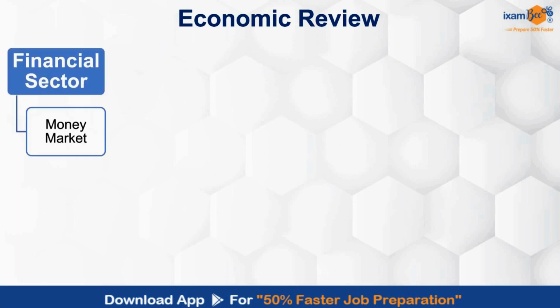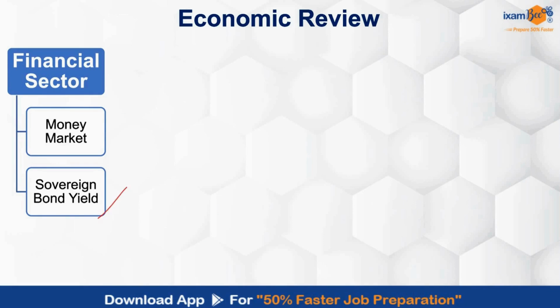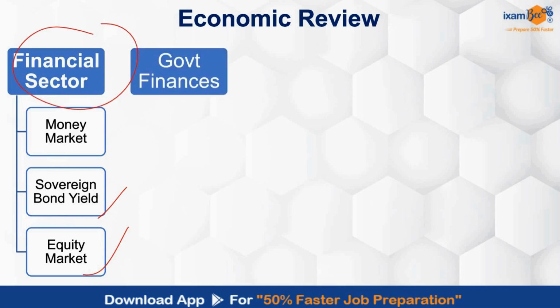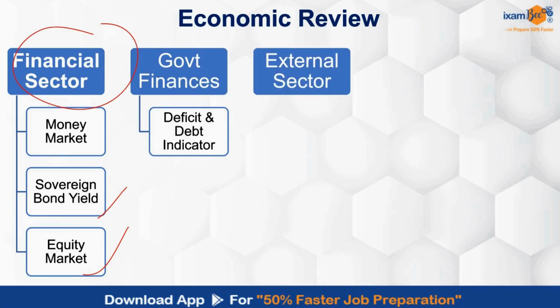When it comes to the financial sector, money markets are also doing well. Sovereign bond yields have been softening, which is good for the economy, and the equity market is buoyant. Initially after the announcement of the 2024 elections, there was a slight dip, but now the market has taken to a new height. Overall, during the last few years, there has been very strong growth in the equity markets. Overall, the financial sector seems to be very resilient. The government's financial situation is also very strong. The deficit is much better managed.